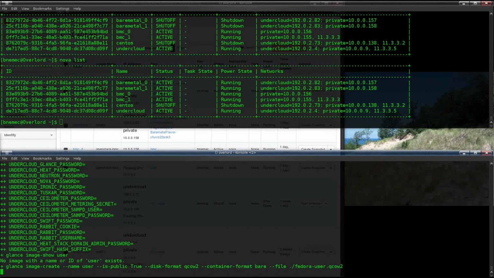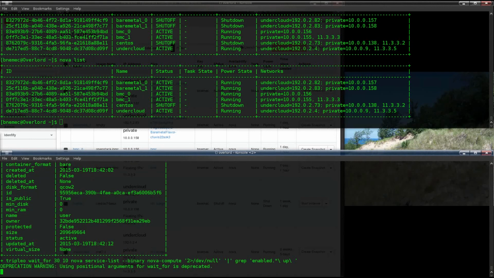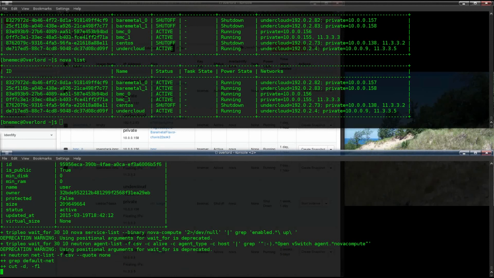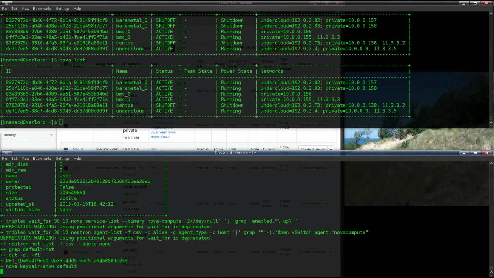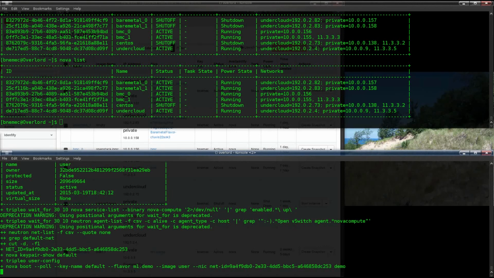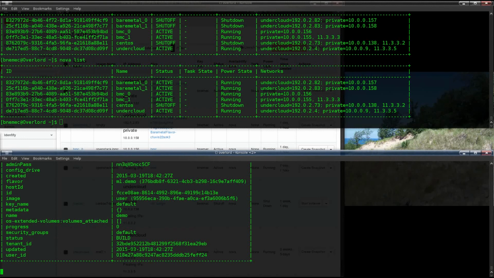And all the script is going to do is exercise a few of the OpenStack services on the overcloud and just verify that everything is working in a reasonably sane fashion. And I'll probably go ahead and speed up part of this section just so we don't have to sit here and wait for the entire process. It does take a while for the nested instance to boot and do all of its work.